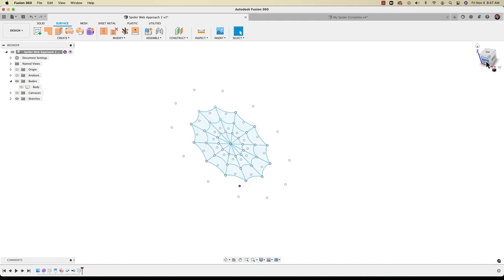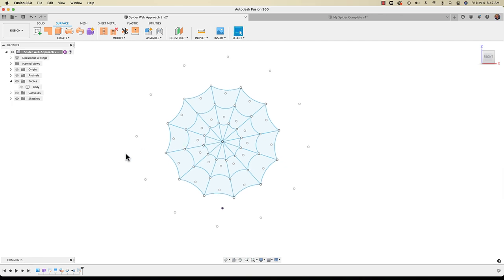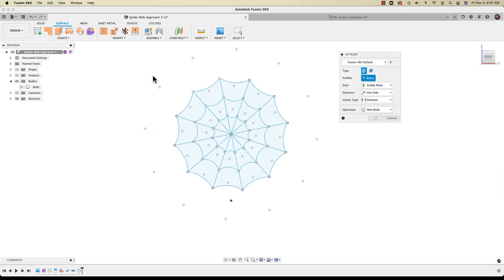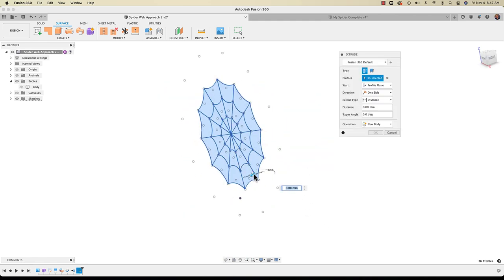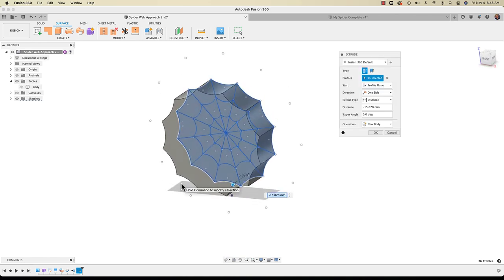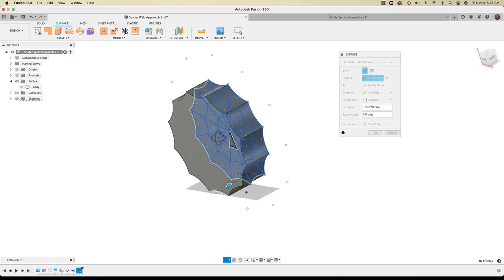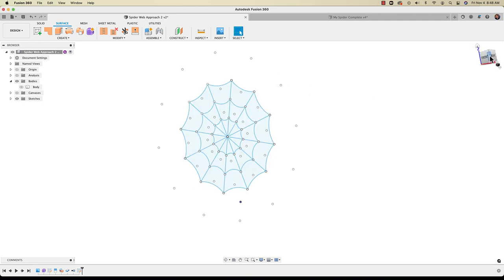So one really important thing I want to point out here that is going to be very valuable to know is that when you're in the surface environment and you hit E for extrude, and then you select your object and extrude it, it'll basically mimic the same extrude function as in your solid environment. So you're basically extruding a profile, right? And you're getting this entire shape, which is the challenge here, because that's not what I want. I want to be able to just extrude lines. So that doesn't work.